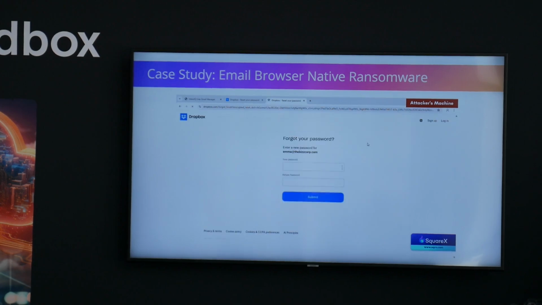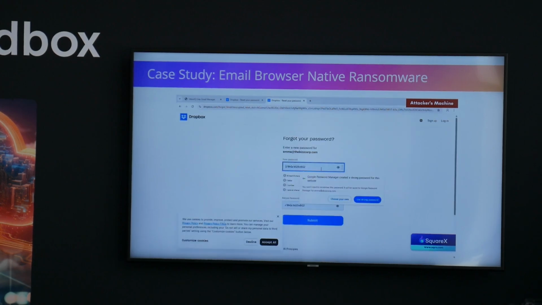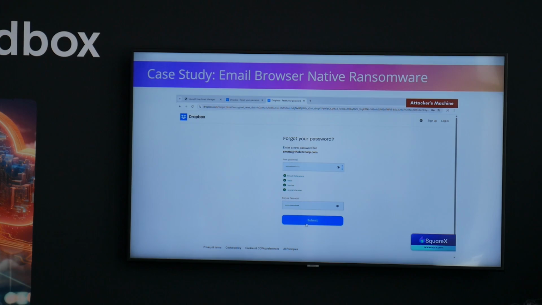And once they do that, two things will happen. The first thing is now they have access to the enterprise app. But secondly, they also log out the actual user from it. Yeah, but the email, sorry, I don't know if you're there. So the email goes to the actual person, right? The attacker doesn't have that email, right? So how do they... Yeah, so remember earlier when we were looking at the OAuth permissions, there's a permission to read and delete all emails. Yes. So that allows them to basically access every single email that the user is receiving.